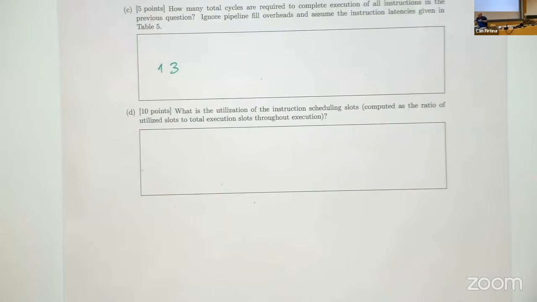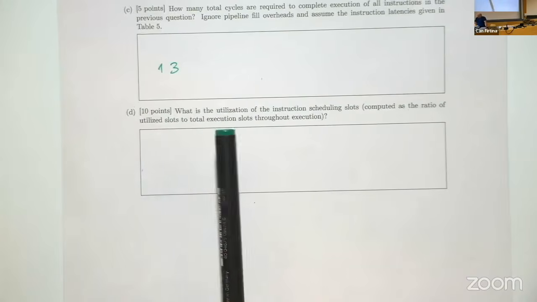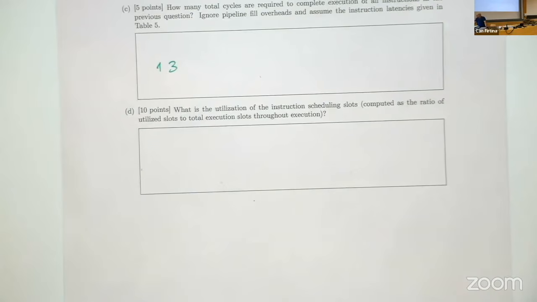I could ask between the ratio of utilized slots to the number of VLIW instructions, right? You might see that in different questions on this topic. So always be sure to double check how we want you to calculate the utilization. If it's ambiguous, if you don't know what we mean, be explicit and state your assumptions, right? That's always a good idea. Okay, in this case, we are asked to compute it as the ratio between the utilized slots and the total slots that we had. So how many did we use?